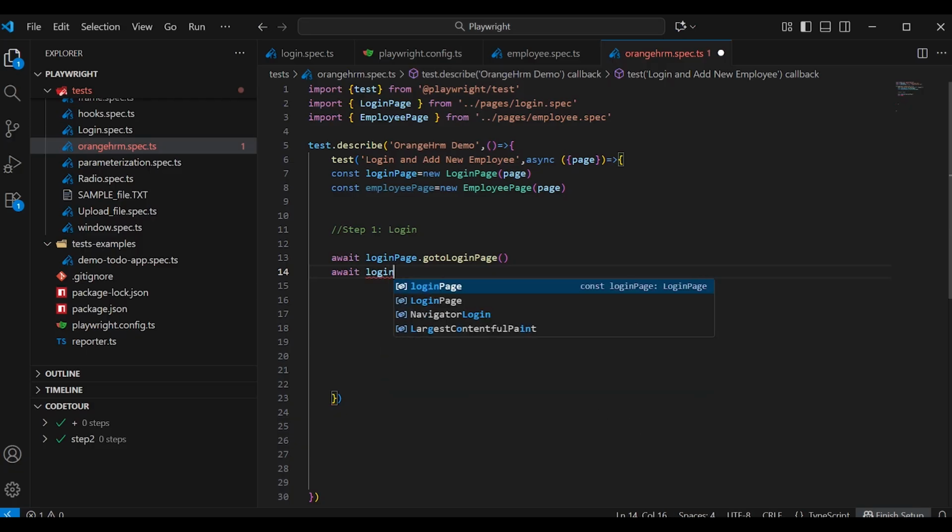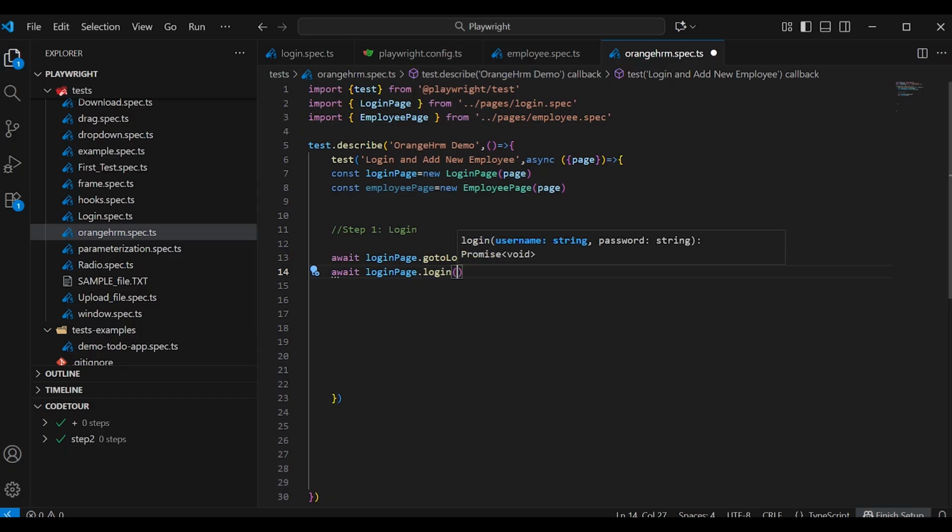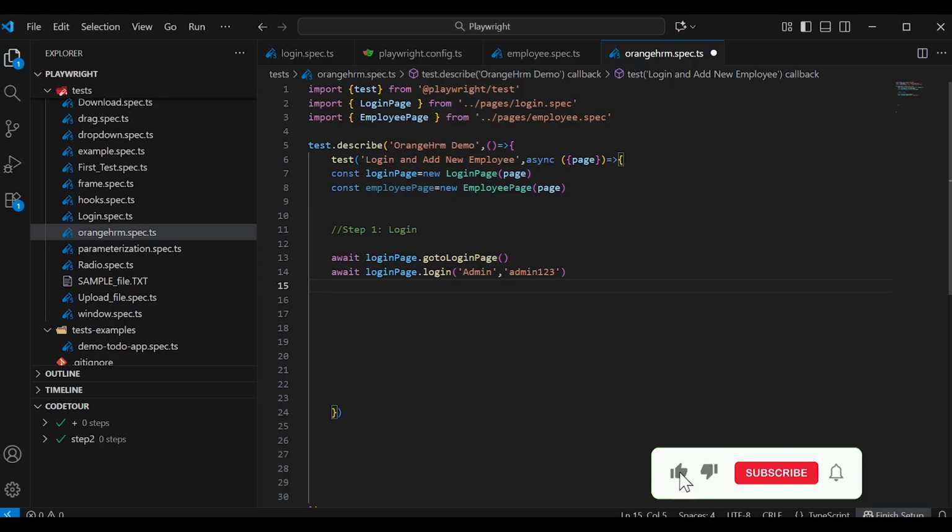LoginPage.login and then enter username and password. Login, enter some text here, admin, and then enter password. Password is admin123. After entering password, what we need to do, we need to add employee and then enter first name and last name.